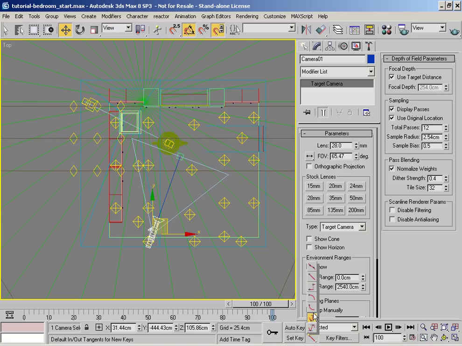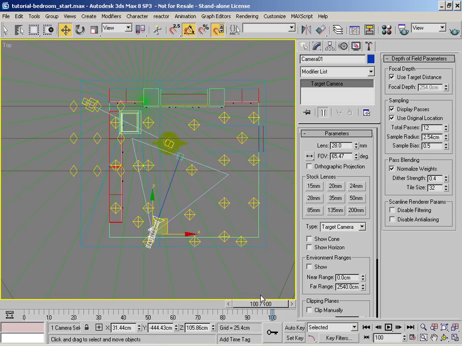These two literally give you the ability to tweak the tangents and how they accelerate and decelerate using the function curve editor, which is this guy here. Now I'll show you that in a second, but for the most part, for basic walkthrough animation, you won't really need to touch these. Using this guy here or that guy will normally suffice. If you have these on by default, you won't normally need to tweak them. Okay, so by default, I'm just going to have this guy on here.